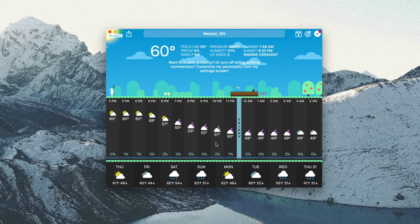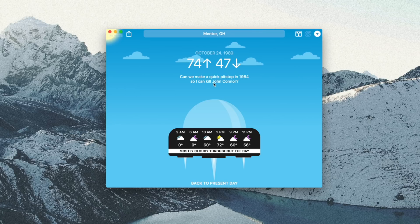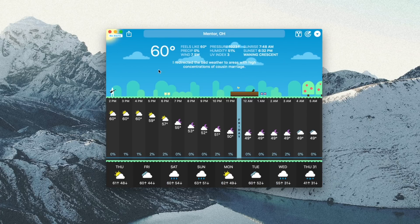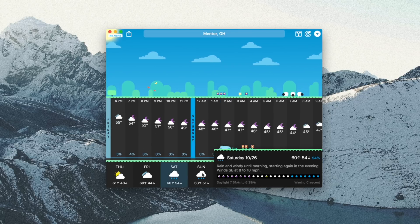The next app is the popular weather app Carrot Weather, which offers up some pretty accurate weather data due to its Dark Sky integration, and it's an app that I'm super happy exists on macOS. Now I can finally get notifications on my Mac when it's about to rain or if any other crazy alerts are about to happen. Not only is the weather app really well designed and kind of quirky, but the dialogue that the robot delivers to you can be kind of hilarious. It's a really good weather app and honestly, it might be one of the best options available on the Mac.